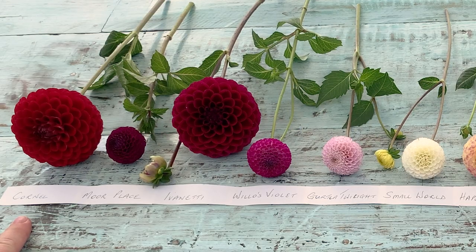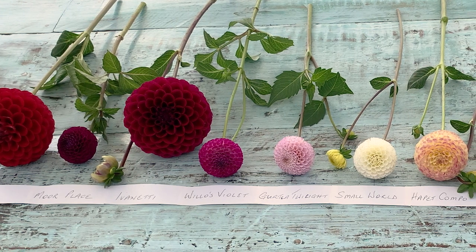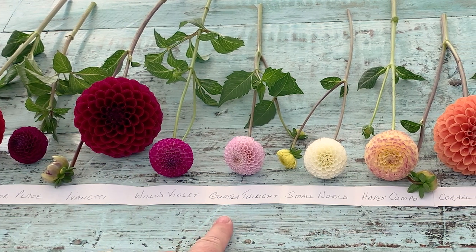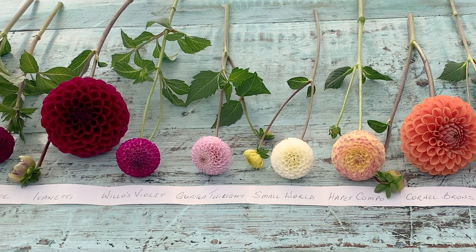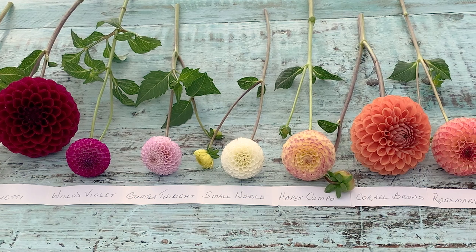So if we start at this end over here, we start with Cornell, which is a lovely cherry red, and move to More Place, which is a beautiful deep violet, and then Ivanetti, which I think is this gorgeous combination of deep pink and purple. And then we have one called Willow's Violet, which has a white tinge on the inside of the petals. And then we move to Gertler Twilight, which is this lovely soft lavendery pink. It's so pretty. And then Small World, the ever popular, really simple, very useful, tiny mini ball dahlia.